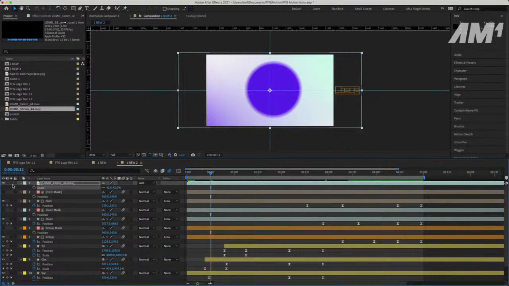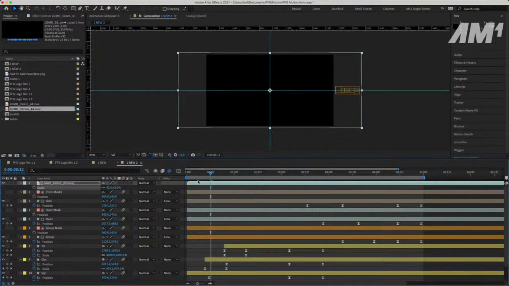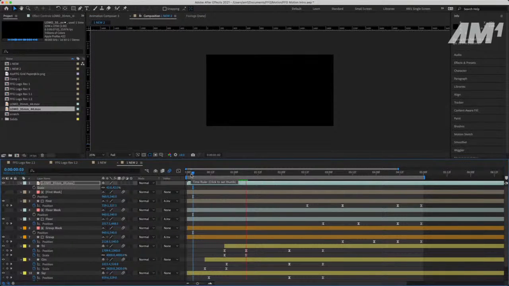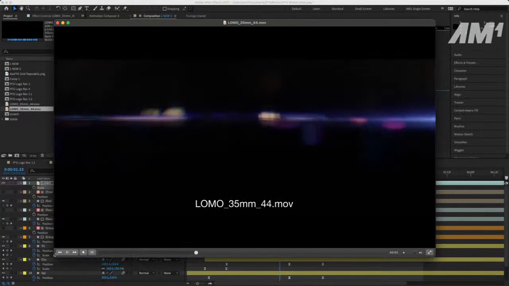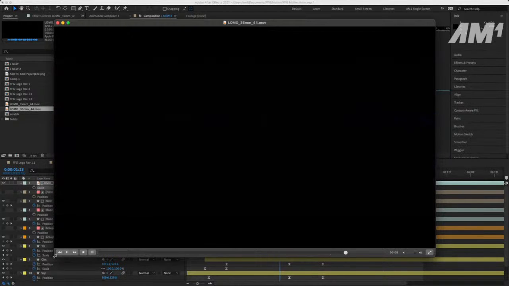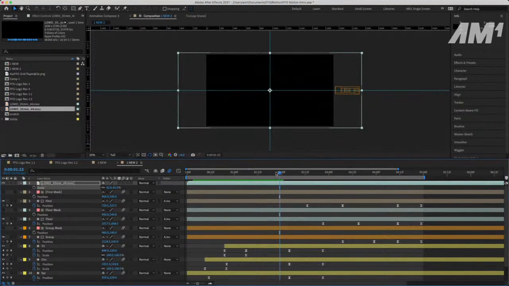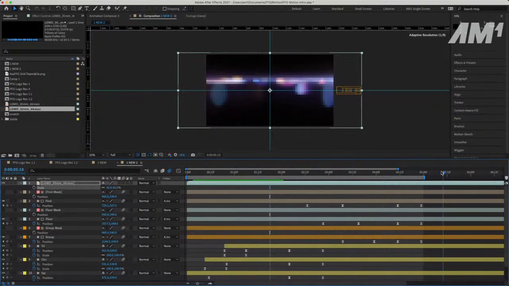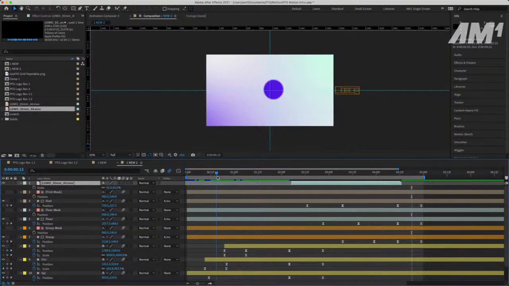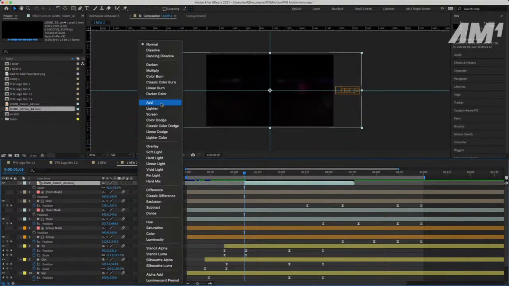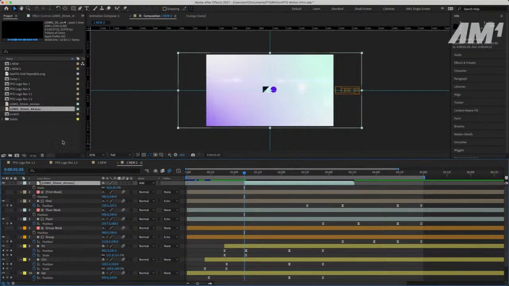So just to give you an example, let me show you what's happening here. This is what I'm working with. Nothing. Let me try to show you. This is what I'm working with here. So I'm trying to see if I can incorporate that as part of it. Okay, so it's just a matter of how far in it starts. All right, so I've just kind of clipped this down. So I'm basically only really worried about this. So it only would really need to kind of land right there. And then again, I got to change the blend mode so it can actually blend into the footage I have.